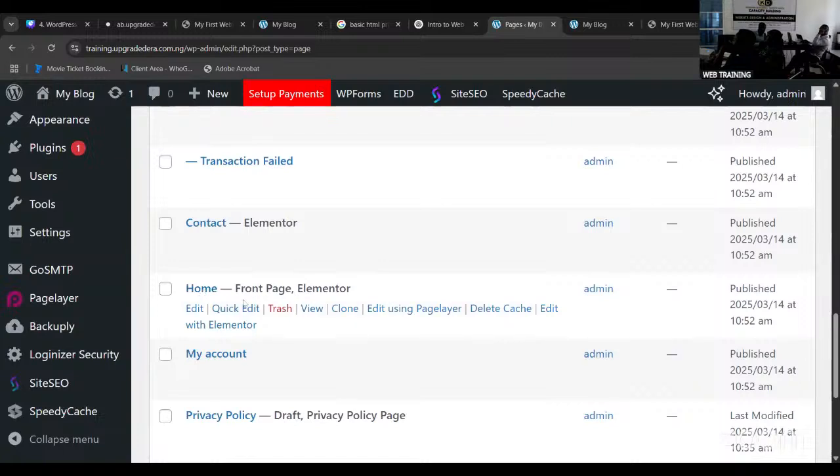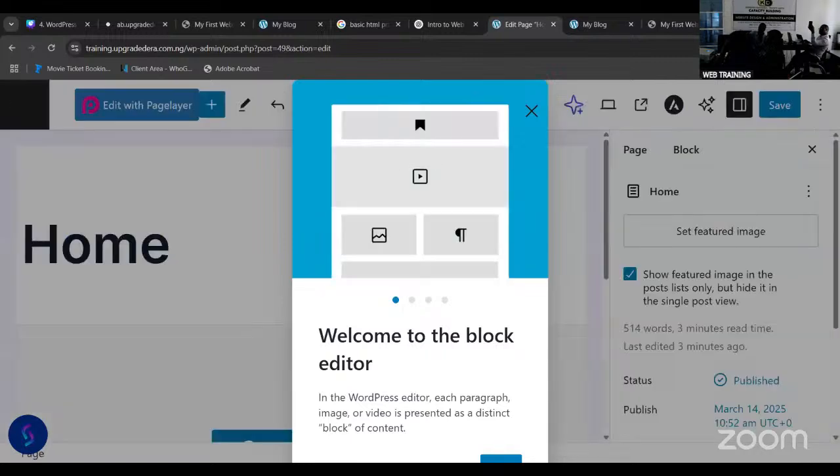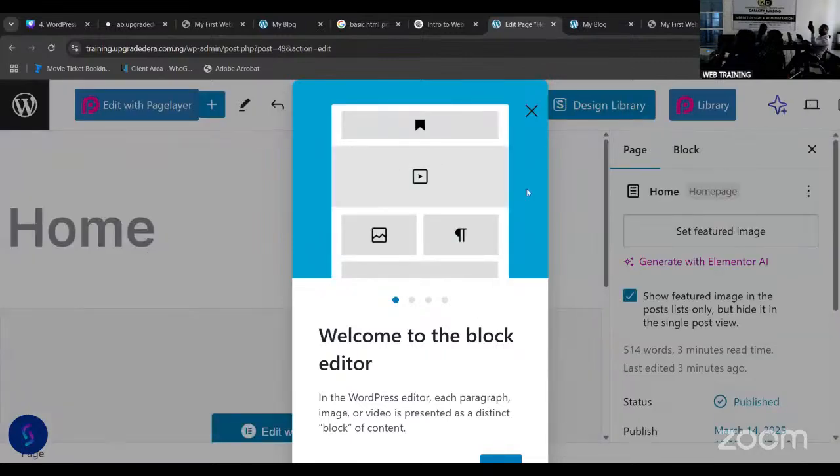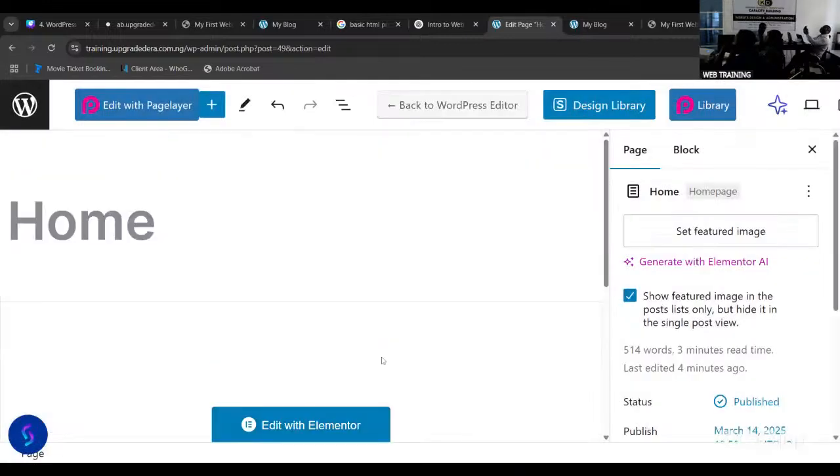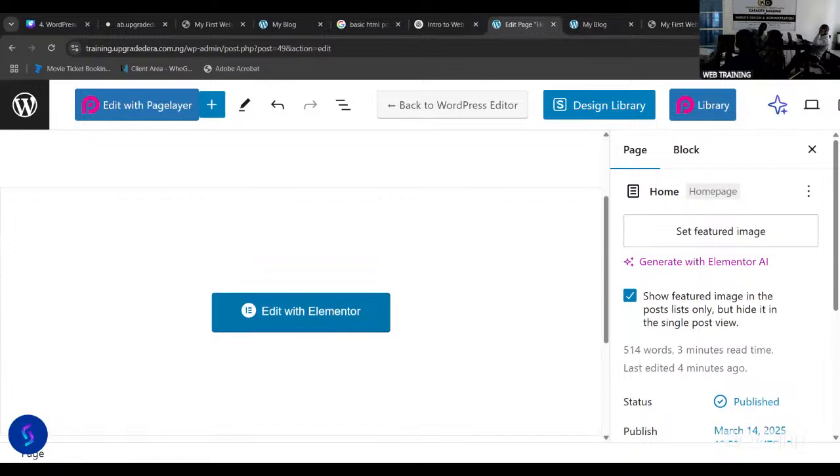It is this one. If you click edit, it takes you to the WordPress page builder. And as you see, I've created it with elements also. It's not even giving me the option to edit it here. So in order to edit this page, I have to go into the page builder that was created for it. I want to take you there.